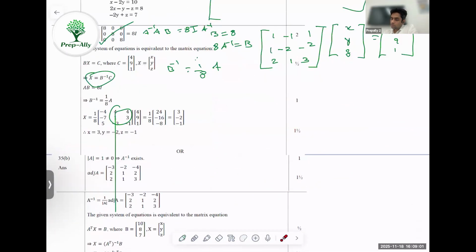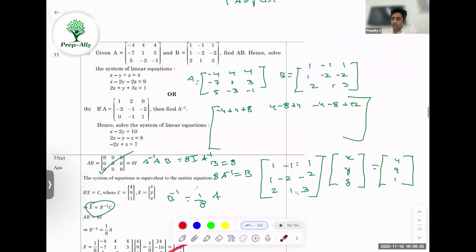Okay. So what we will do over here is that we'll put the value of b inverse as a by 8. This 8 will go away, will multiply. After this just multiplication, once you get multiplication, this value is x, this is y, this is z. The standard question, if you have already written exams in your school, you have already come across this thing. So it's a 5 marks.